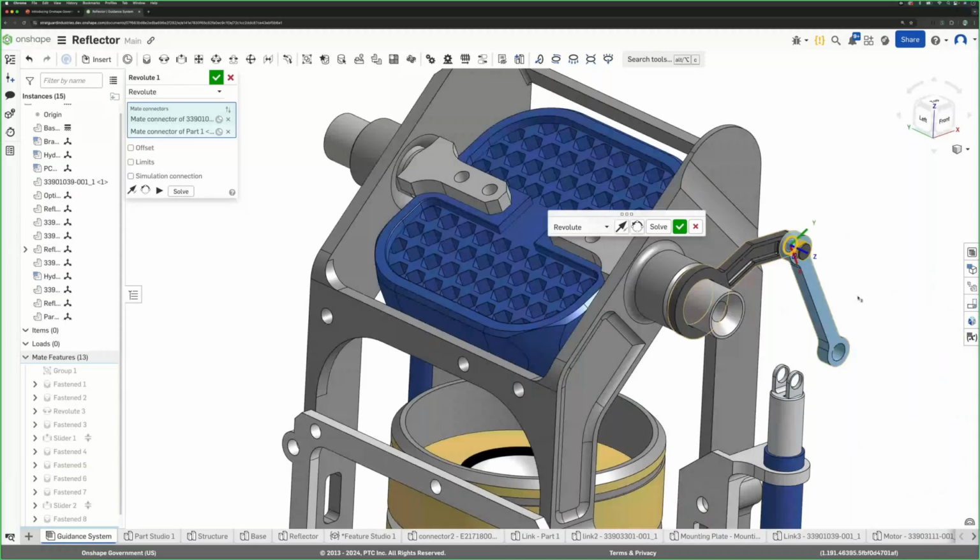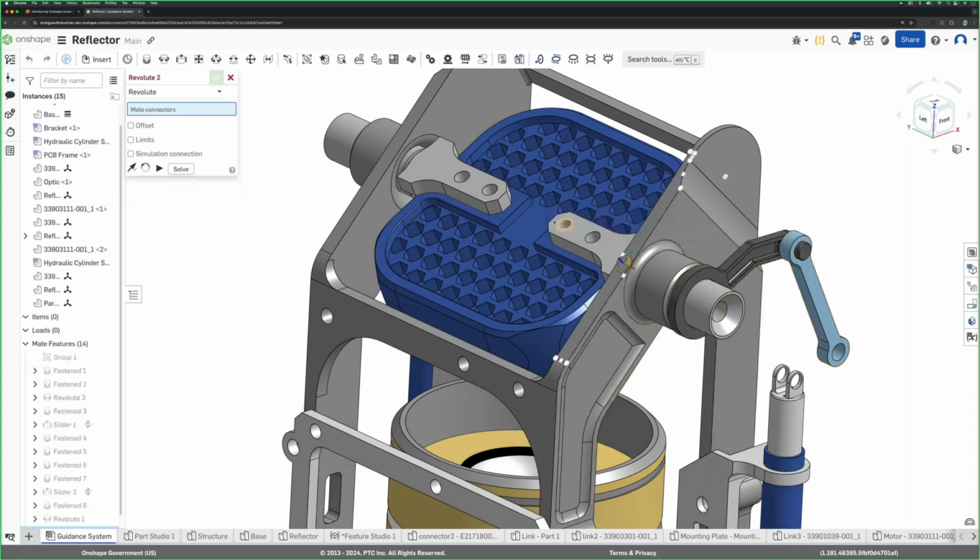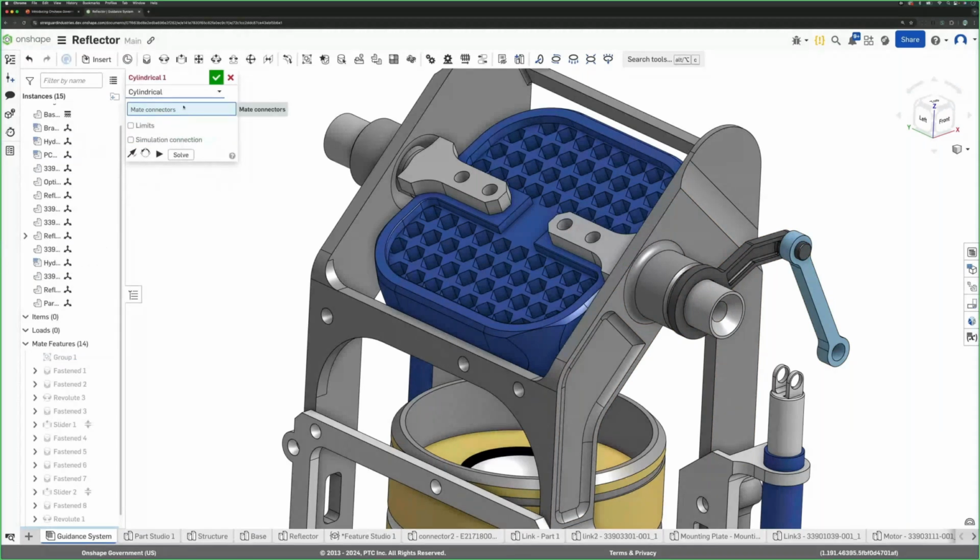If you think about mating a bolt in a hole in a traditional system, a lot of users we found will use 3 different mates: something to keep it from spinning, something for concentricity, and something to locate the bolt head with respect to the rest of the geometry. So it's this laborious process of selecting faces to define your mates. But in Onshape, the process is different. You select mate connection points, which are these defined points, and then you define the type of movement that you want with respect to those mate connection points.